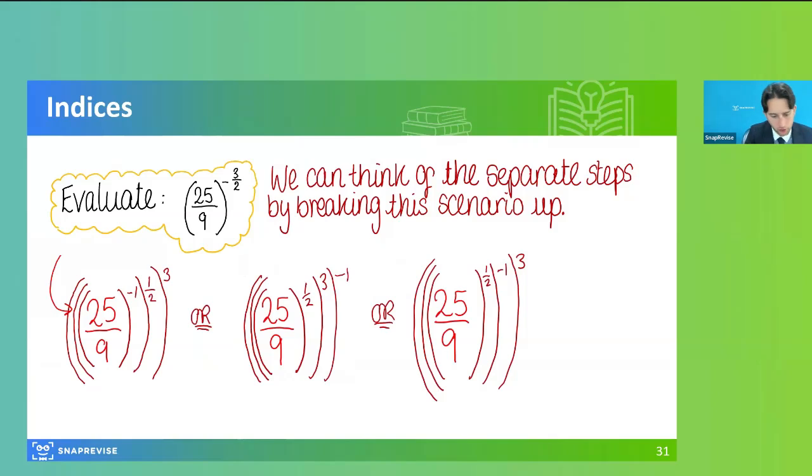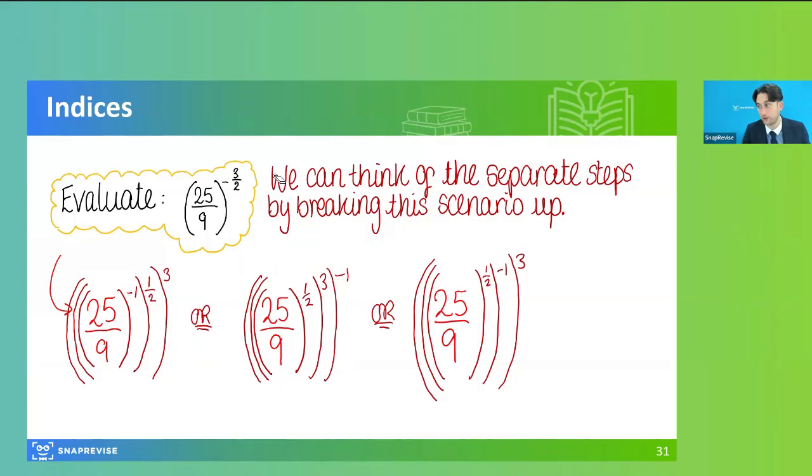Now, what I just want to show you is that this power can be split up into 3 ways. It's up to you how you do it. It's got a minus part of it. It's got a fractional part, something over 2, and it's got 3. And when you have a power to a power, you times it all together. So -1 times a half times 3 is -3/2. And you could actually break it up in any of these ways. The point is we're having an acknowledgement of this kind of three things going on with that power.